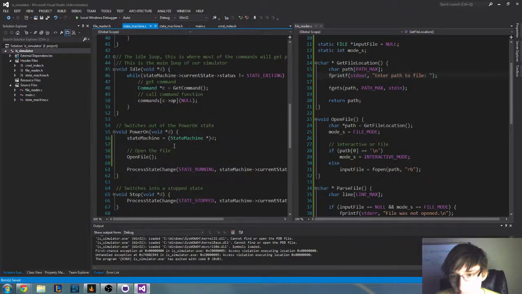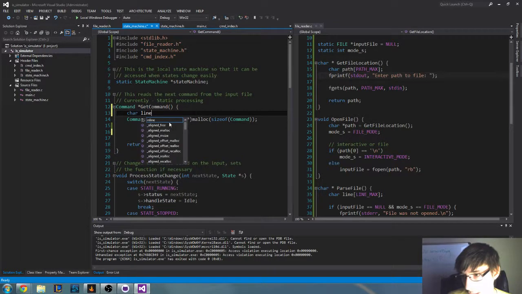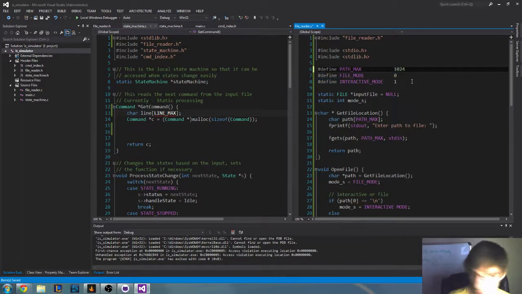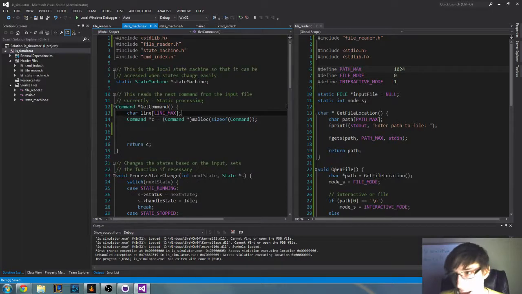Perfect. Now, in here we'll create our line max, and max then has to move now. So we'll move it to file reader H. This way, the state machine will have a line of the same length that the file reader is giving out. So line and line equal.